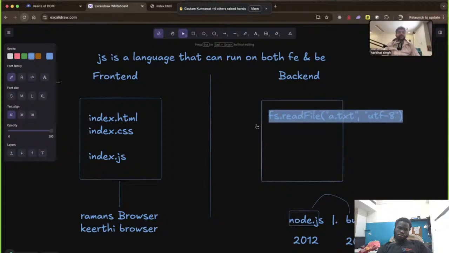JavaScript mere browser ke andar chal rahi hai. When I click on this button, the function gets called inside, which you define, which pops up on the screen. That is the purpose of this alert function. On the front end, exists on the front end, does not exist on the back end. So this definitely confirmed ki yaar JavaScript ko main run kar pa raha hoon using HTML. I am able to run this JavaScript function by actually building a website.